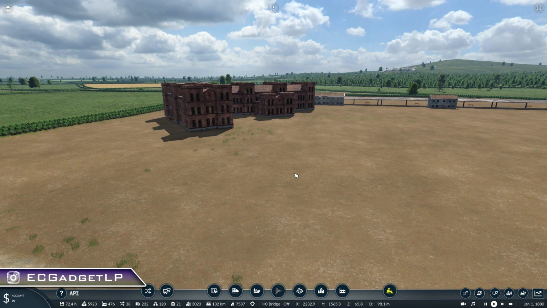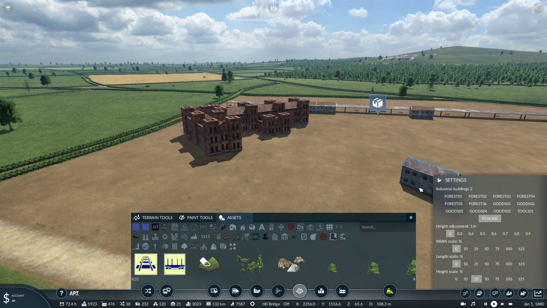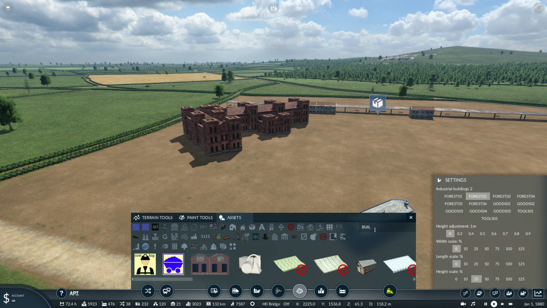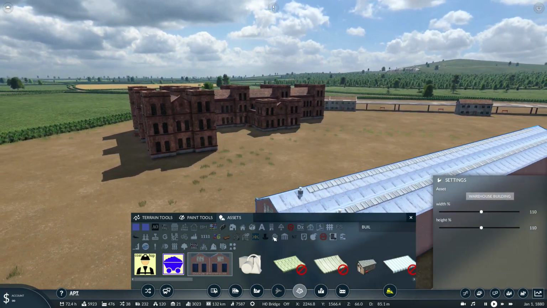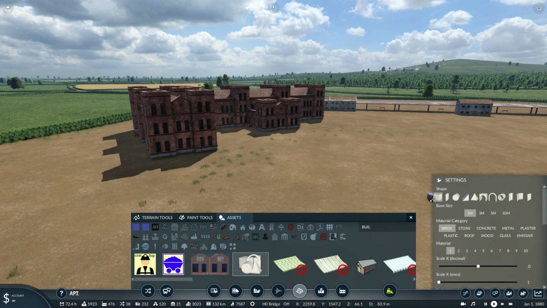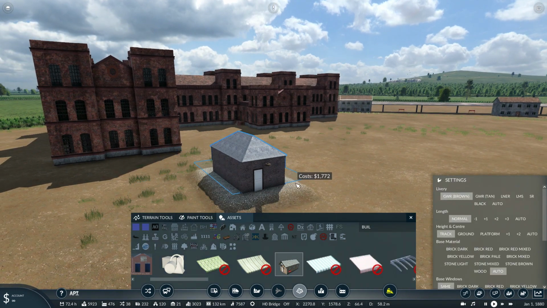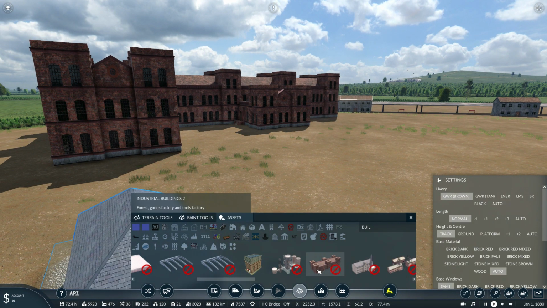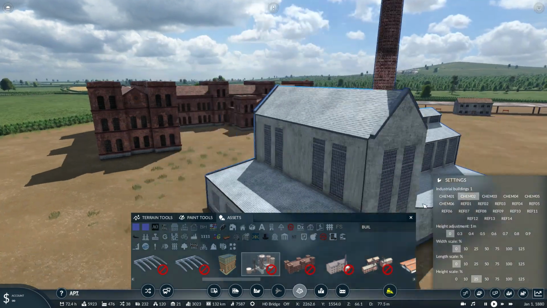This isn't exactly what I'm after. This isn't perfect, but if I figure out a better way of doing this. Now this is a bit more modern, you see, so I cannot do that. These are just building bricks. Cannot use that. Industrial buildings 2. Oh, we just went through that. Industrial buildings 1. Hello.